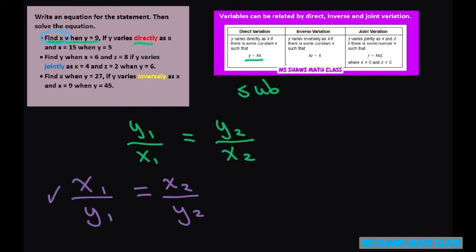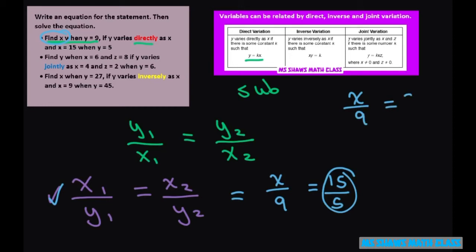So I like to keep x in the numerator. And when you do that, I'm going to use this one. You're going to get x divided by 9 equals 15 divided by 5. So this is just going to equal 3. So you get x divided by 9 equals 3. And you can cross multiply or multiply both sides by 9. You get x equals 27. These have to equal. If you plug it in, they'll equal.